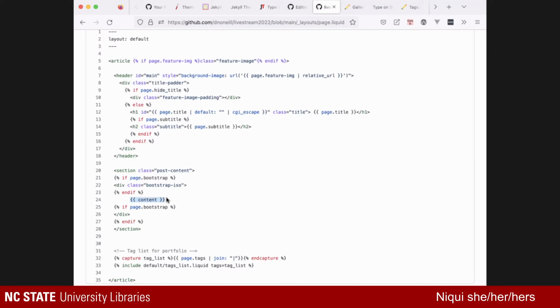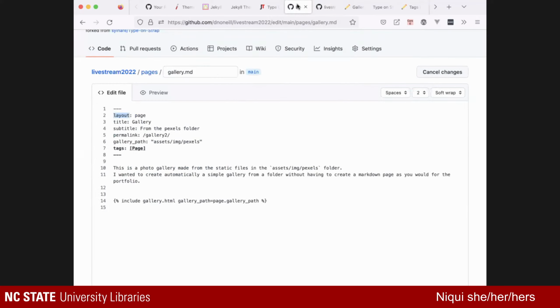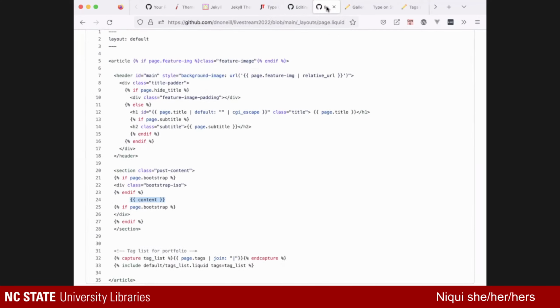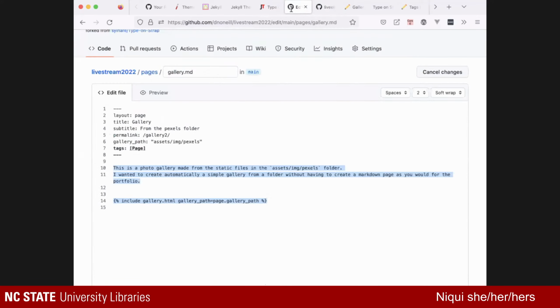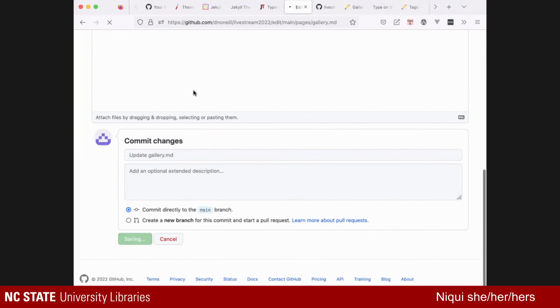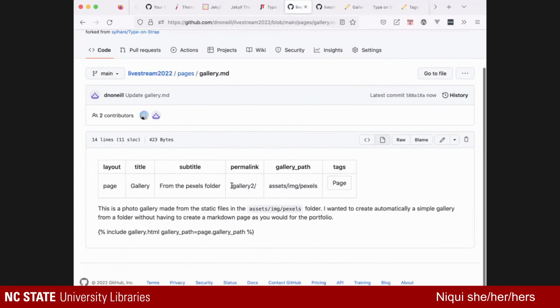Now, what is this content? Content is another kind of Jekyll thing where it's actually everything that's not the front matter. I'm going to go ahead and save this so we can see what happens when we change the permalink from gallery to gallery 2.